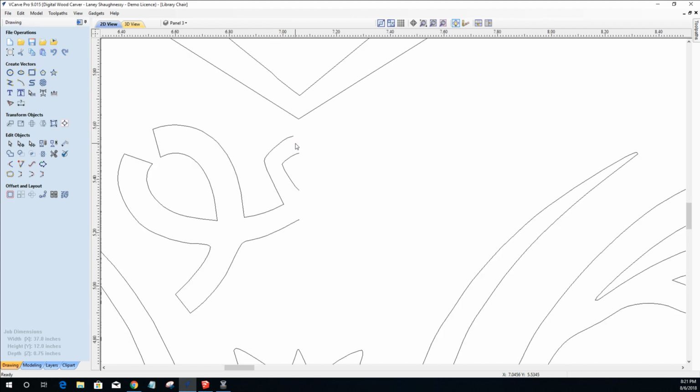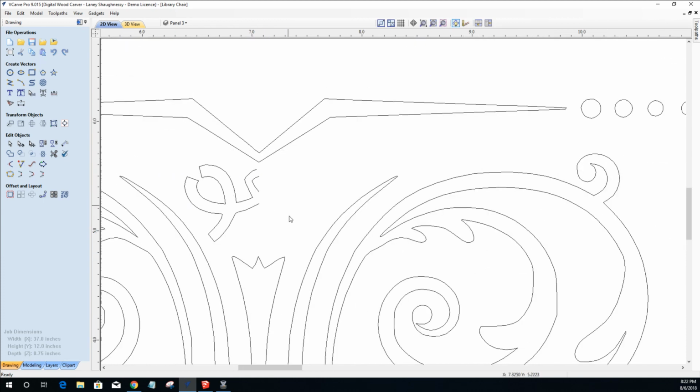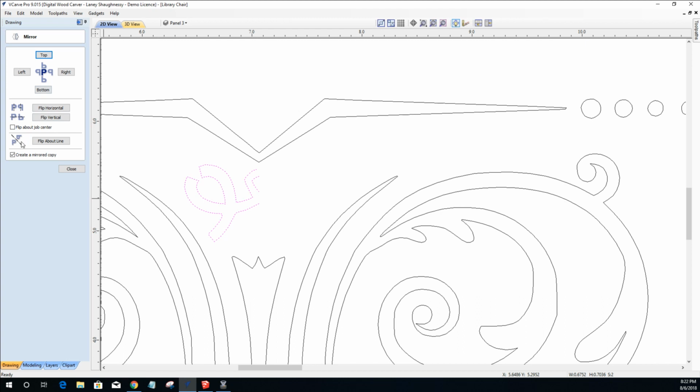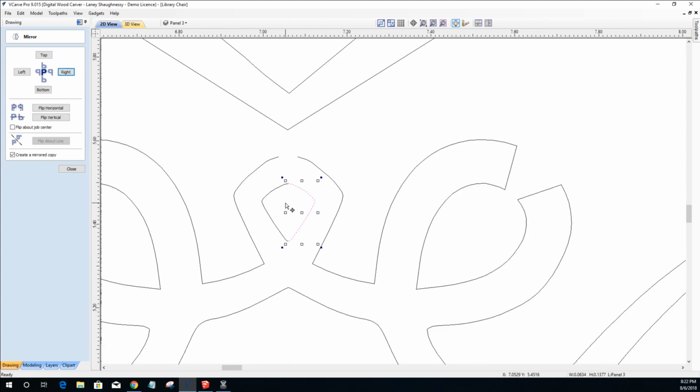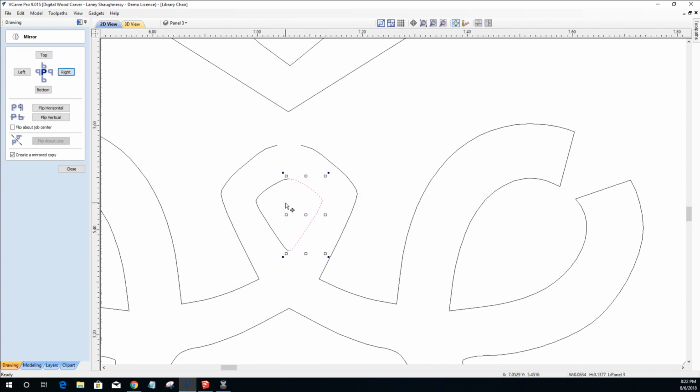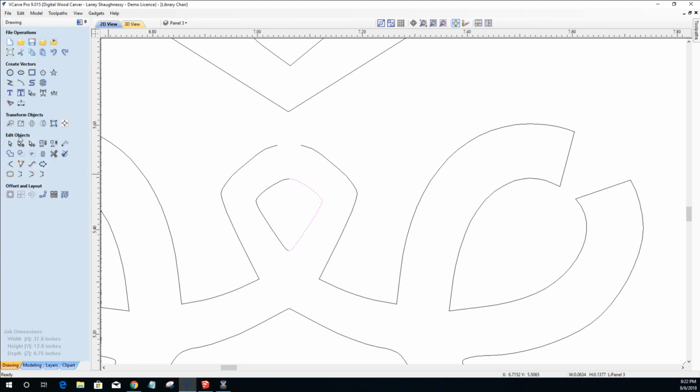And now by doing that, I should be able to mirror this side. So we go into mirror, create a mirror copy and flip to the right. And that should give me what I miss. Oh, bear with me. I forgot to cut. Let's go into node editing.